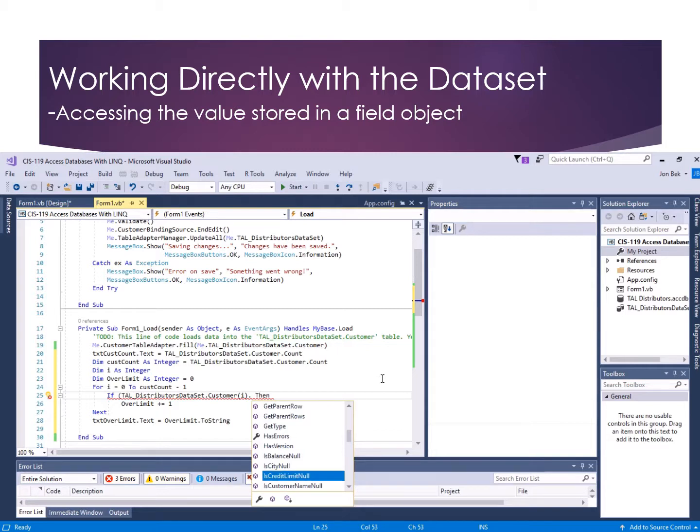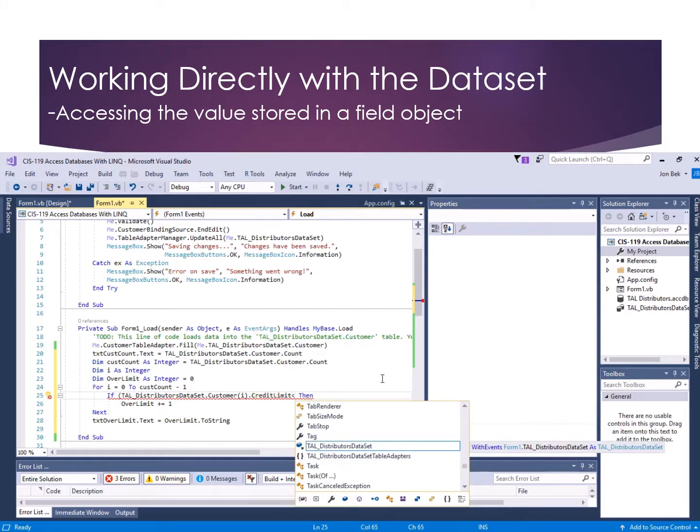We want to look at credit limit. If credit limit, and what do we want to say there? So if the credit limit is less than the current balance.